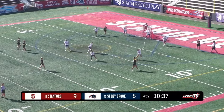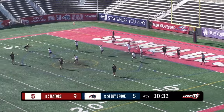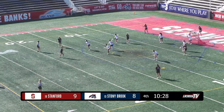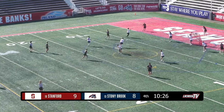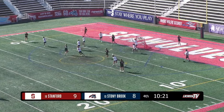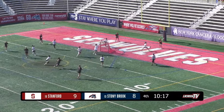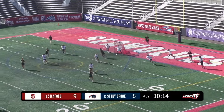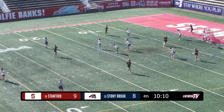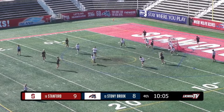Actually, foul on the play by Macera. You have to credit Ava Arsuri from Smithtown East again, another Long Island native for Stanford here, coming back home. She's been on the draw controls as of late. She's doing a great job. She just got some celebratory hugs from her teammates on the sideline for it. These are big possessions for her team, and they know it. Yeah, it certainly isn't easy to shut down Verhulst in terms of the draw controls. And her teammates appreciative of her work at the halfway line today.